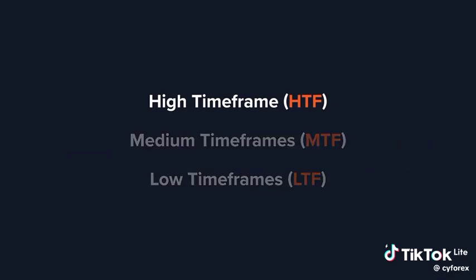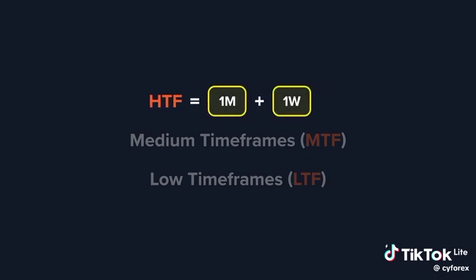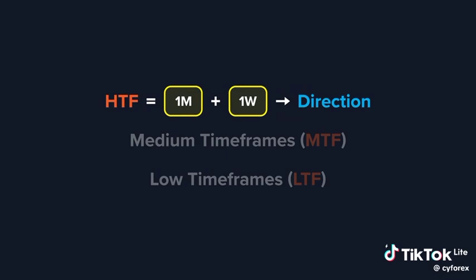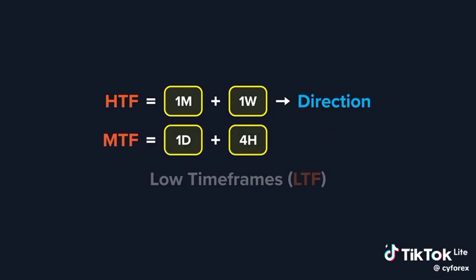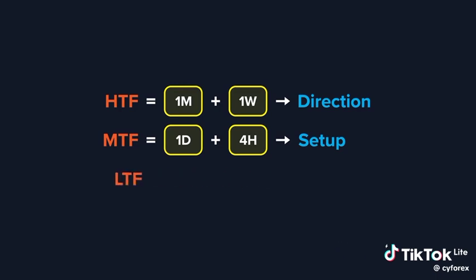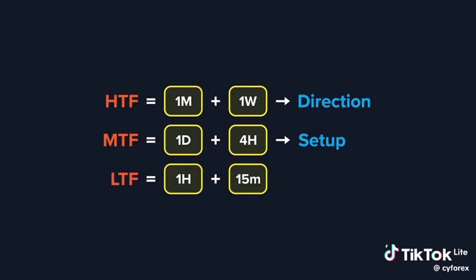The first category are the higher time frames, which consists of the monthly and weekly time frames. The role of this category is to give us the context of the market, which involves identifying the trends of the larger scale price action. The second category are the medium time frames, which consists of the daily and 4-hour time frames. We use this category to look for potential trade setups that align with the larger market structure. And then for the third category, we have the lower time frames, which consists of the 1-hour and 15-minute time frames. This category is used to actually enter our trades, using the market analysis from the larger time frames.